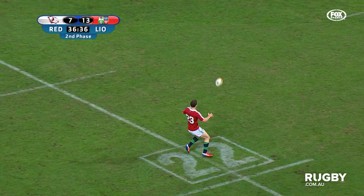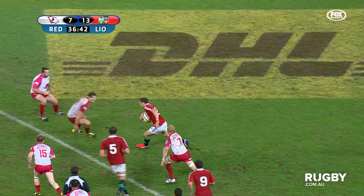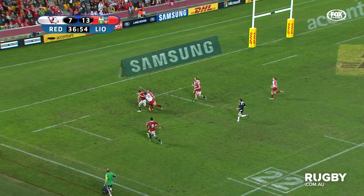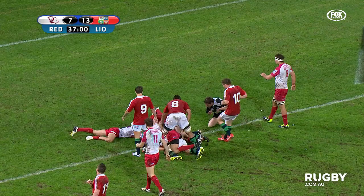Crossfield goes George North. Doesn't matter because he has opened them up. Dummying, beating players left, right and centre. Out to his Welsh captain, the Lions captain, Warburton. He's trying out with this injured leg. Not a bad workout for it. Did he get it down though? Must be close. Sam Warburton.